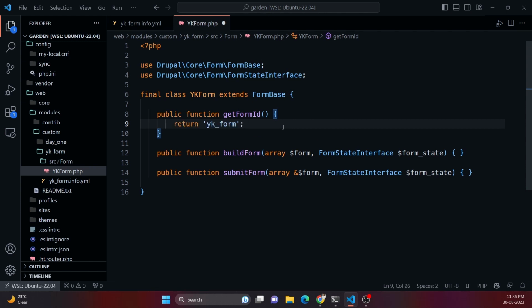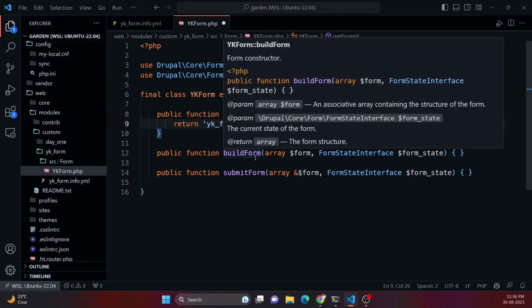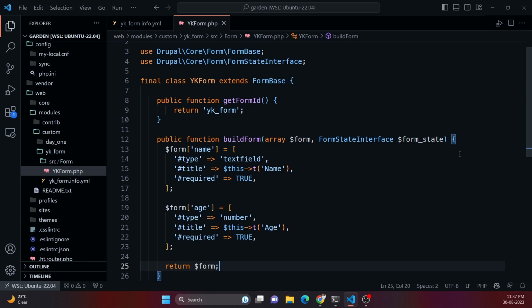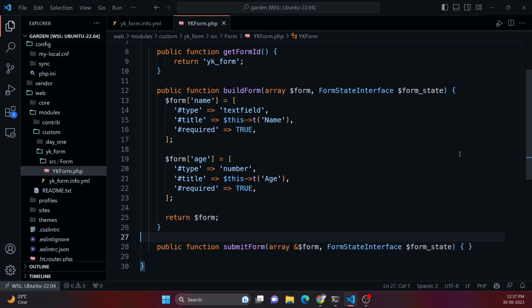In my case I'm calling it yk_form. This is buildForm, where we will build our form. We don't have any implementation detail for the submit function.